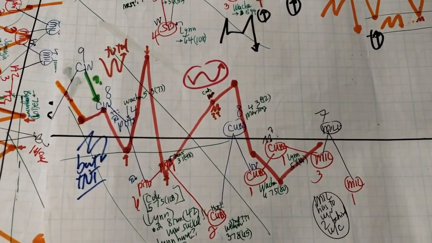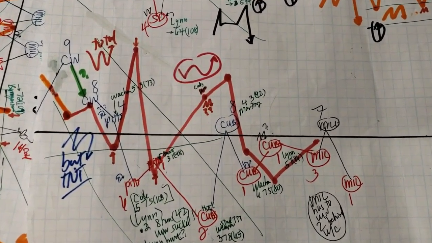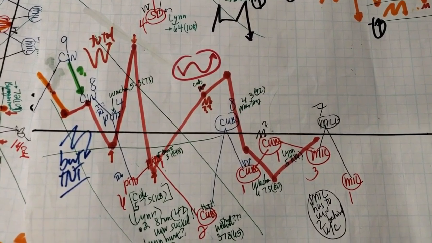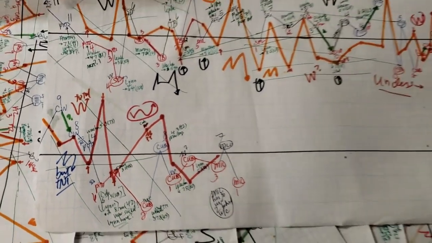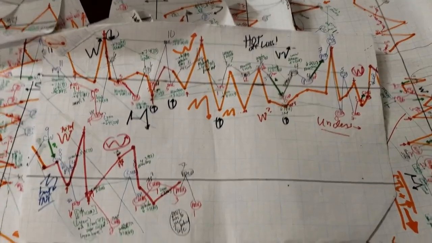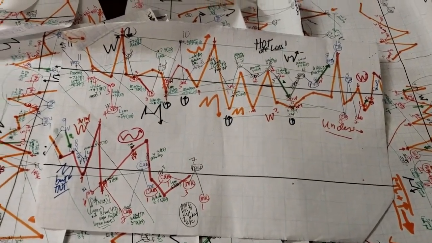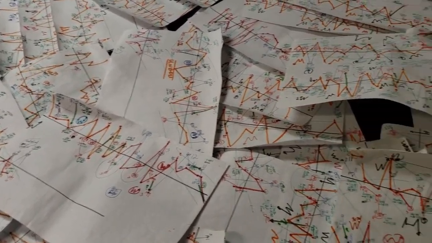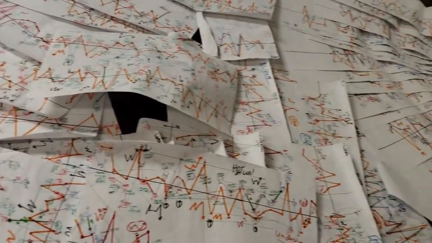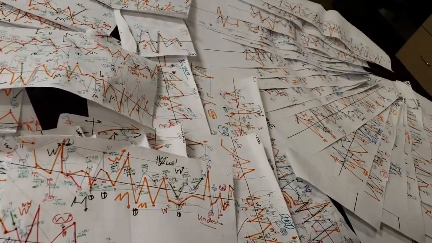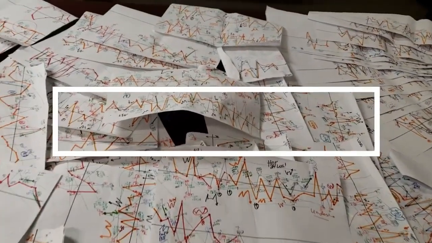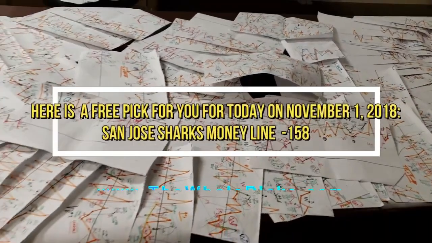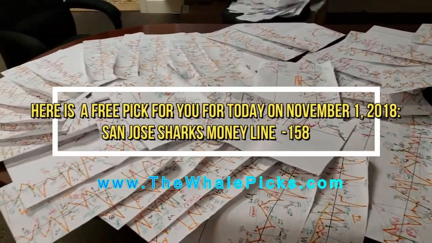So you can probably tell now just how much work is involved for me to handicap just one sport, look at these games and give you the winners day in and day out. You may not realize that because you've only seen the end results, but the process I go through for giving you the winning picks and betting them for myself is quite painstaking. And this is only the beginning. I've only scratched the surface as to what I go through every single day to pick out the winners for you. There's much more to it, and one day I'll teach you more so you can use my same strategies to help yourself pick out winners in any sport.